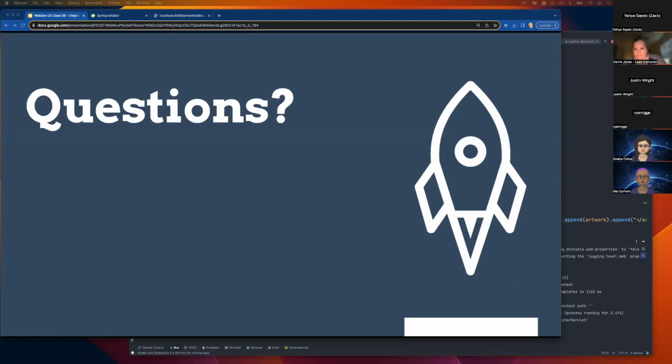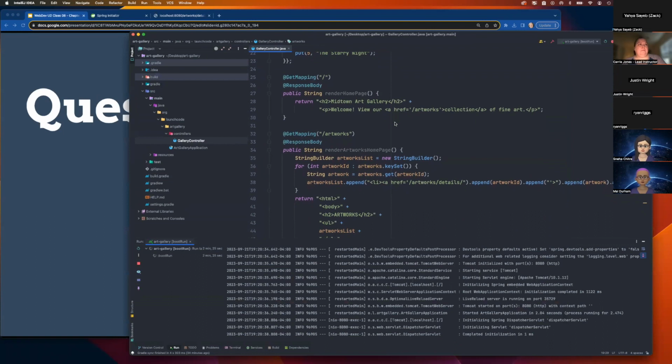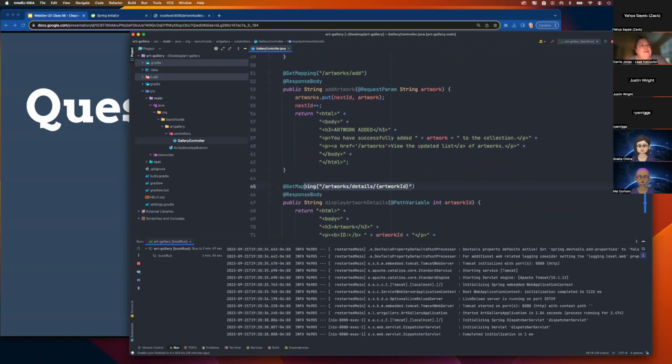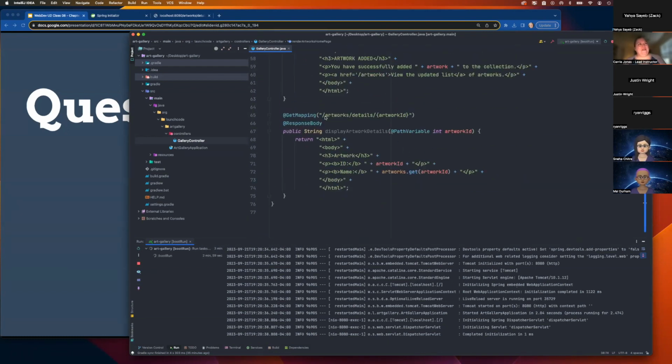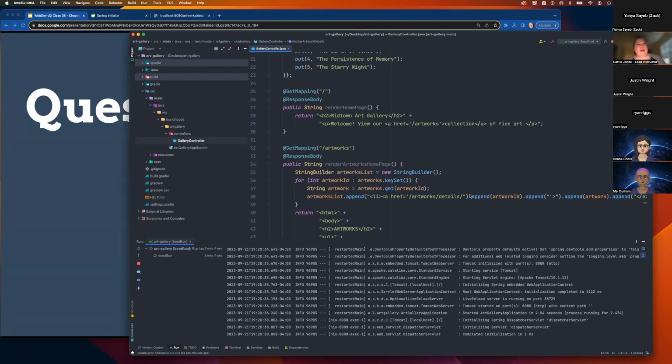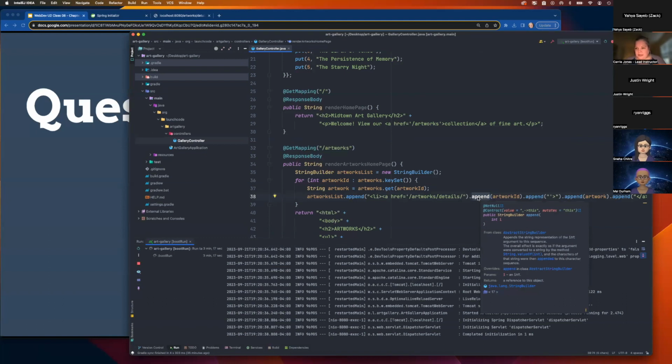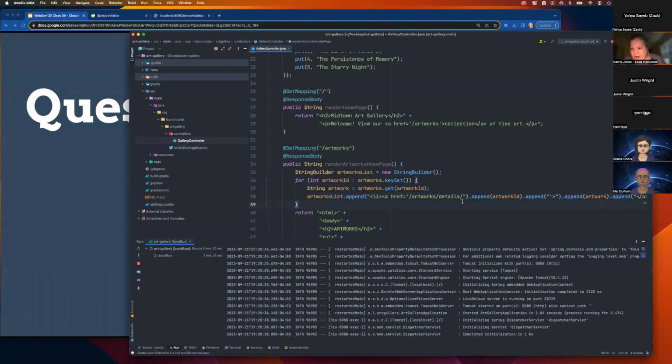Zach? So you said if you didn't have the append line, manually changing the link won't work, or what wouldn't work? This just has to do with me using the StringBuilder. I added in a list item, and then I started adding a link, and I'm just tacking on artwork/details and the specific artwork ID so that it corresponds to this. Okay, makes sense. That's what I was doing. I did it ahead of time because I was just copying this over from my solution, but we weren't actually ready for it yet. That's why I didn't click on any of those links until we had a handler that knew what to do with that path. Got it, thank you. That's how I formed it up. Remember that when you're working with StringBuilder, the append method is essentially concatenation. Right. It's just that they don't want you to use the plus sign, they want you to use append instead. Yep, got it. Yeah, IntelliJ gets really cranky about it.